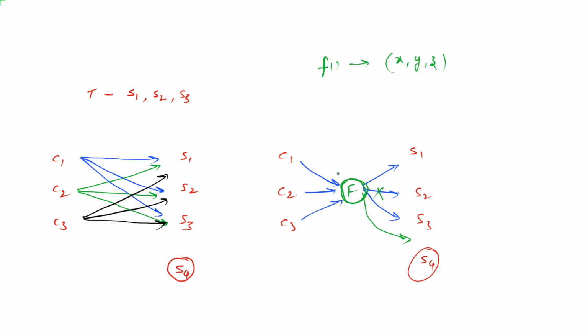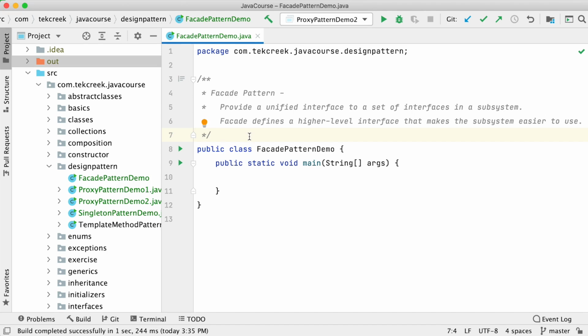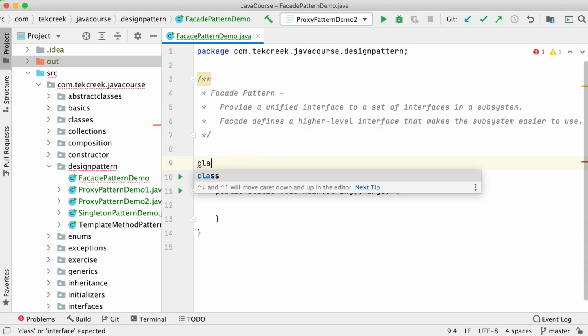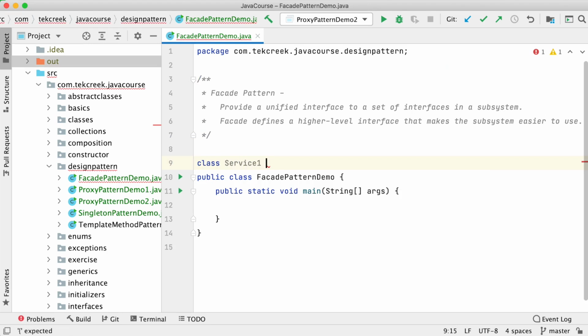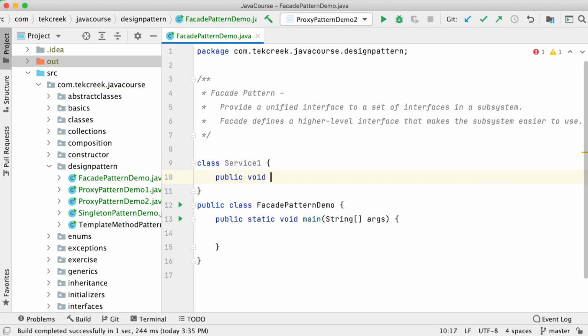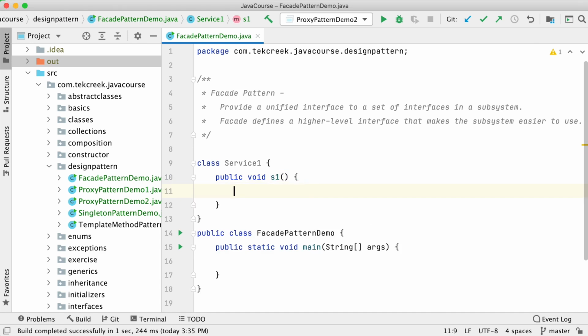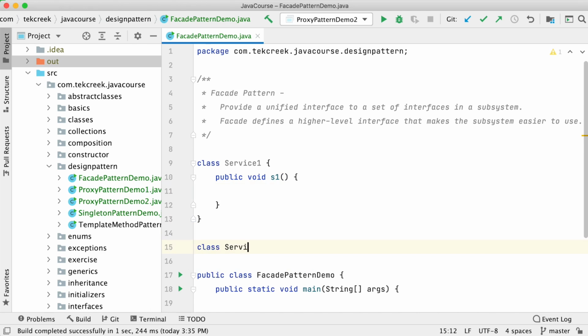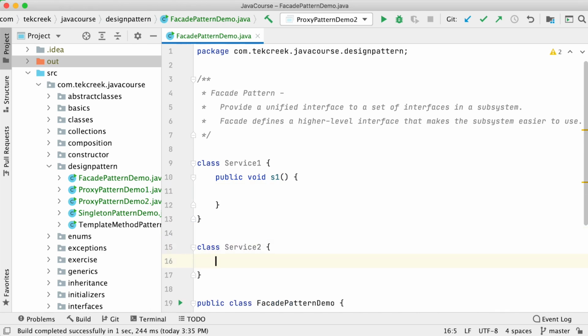So let's see a very dummy example and see how we can actually build a simple facade. It's very easy, guys. Let's say there is something called service 1, with some s1 method. I'm not going to do anything with this. Now let's say there is something called service 2, with an s2 method.